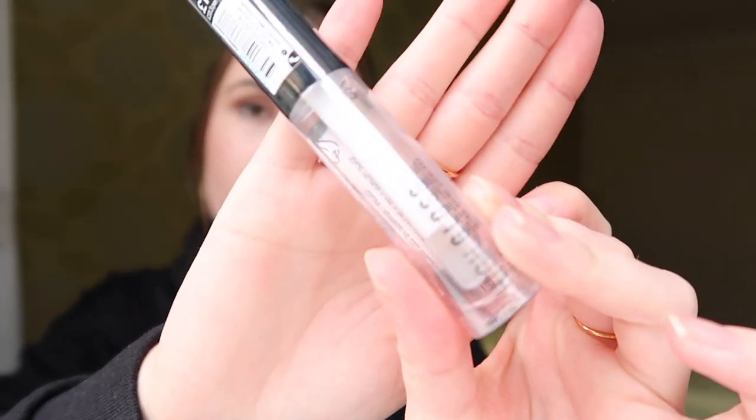Next, from Primark — I wasn't that impressed, to be honest. It felt like everything was the same cardigan, about 96 of them, so I wasn't very inspired. But I did get some staples: a clean cotton diffuser for my room in white lilac and amber — that was £3. You could also get a smaller version for a pound, but I got the big one because it lasts up to eight weeks. I also got a clear lip gloss — just a staple, because I could put it over lipstick. Gloss is such a mood right now.